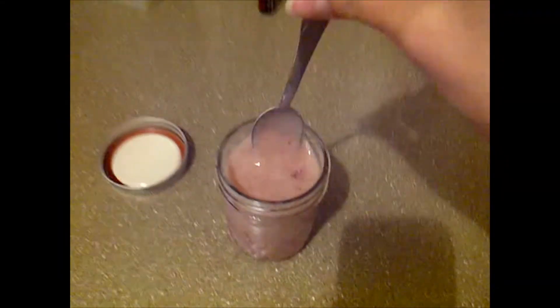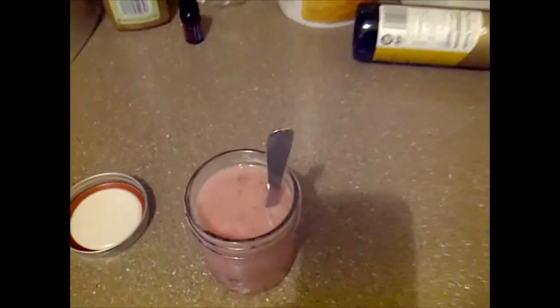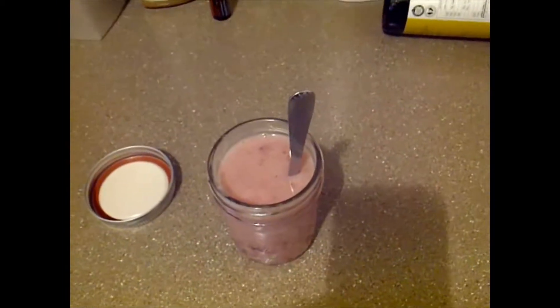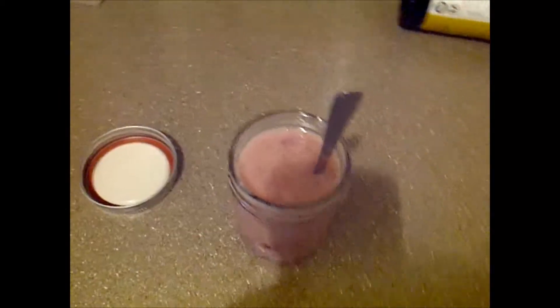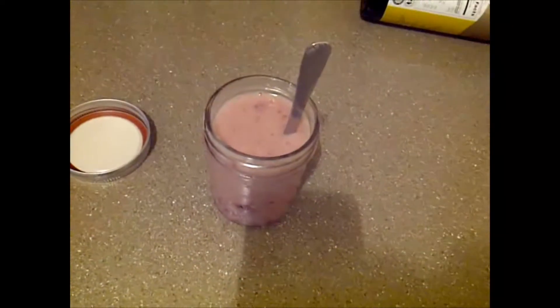It is really good. It reminds me of a sorbet. I like that there's no sugar in it — you're relying on the sweetness from the fruit, from the strawberries and bananas. I did not make the milk. I didn't have time so I just bought the unsweetened almond milk at the grocery store, which turned out to be pretty good.